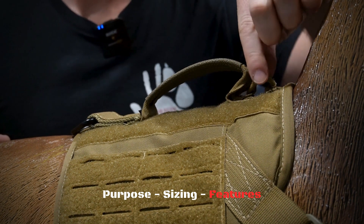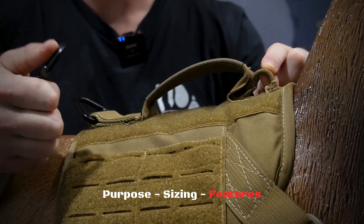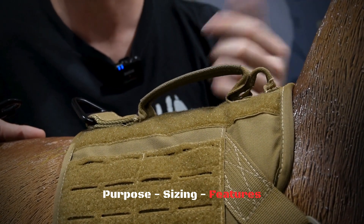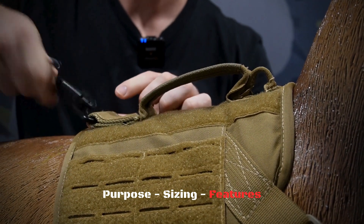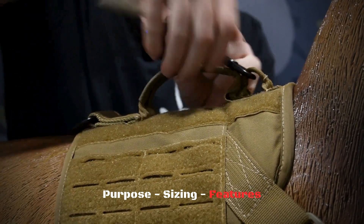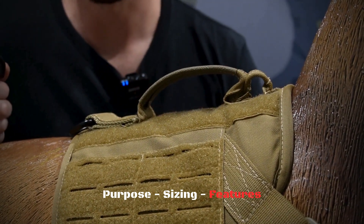The other thing you're going to notice is at the front and at the back, you've got two different attachment points for your lead. The reason we do this is because some people like the option to run their dog tracking-wise from the front, or whether it's agitation, they prefer to do it at the back. Sometimes with the steel it can make a bit of noise, and some people don't like that, so you've got the silent option at the front. So when it comes to tracking, walking, agitation, or load carriage, you've got a couple of options there.